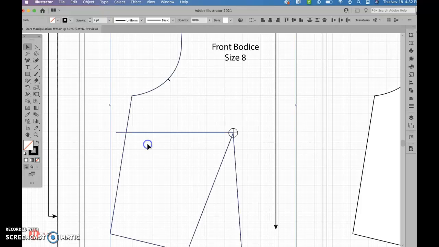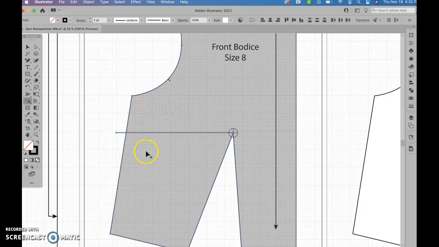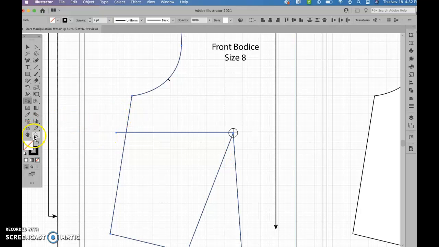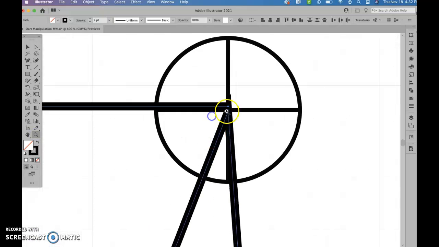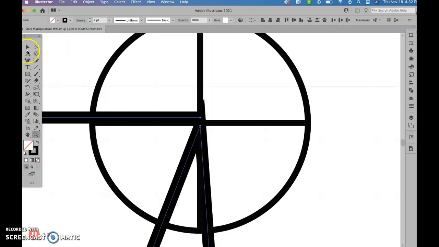All right, keyboard shortcut V, selection tool. Now I'm going to click, hold, and drag so I get both the line segment and the border edge of my bodice. It selects both of them. Come over here to my shape builder tool, and now we get it where the shape builder is not realizing that this line is dividing these two pieces. So there's something going on in here. We're going to zoom in, and what it is is that this line right here is not actually touching that. So there is an opening between those.